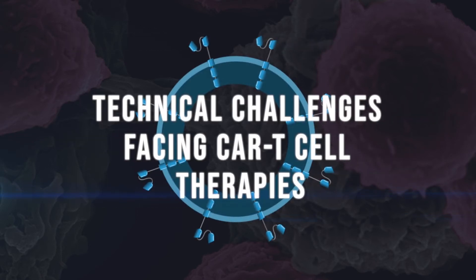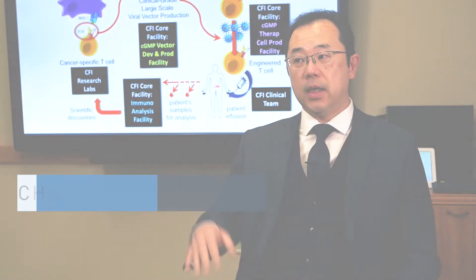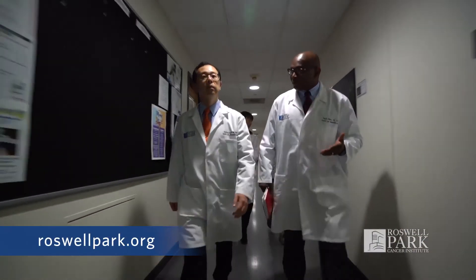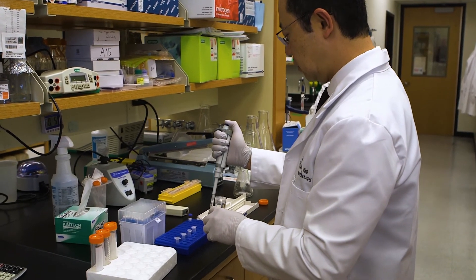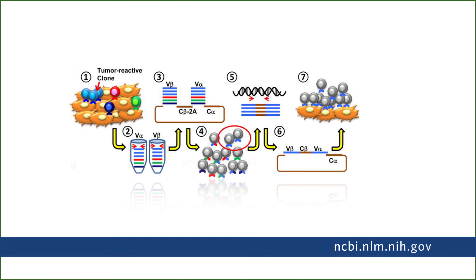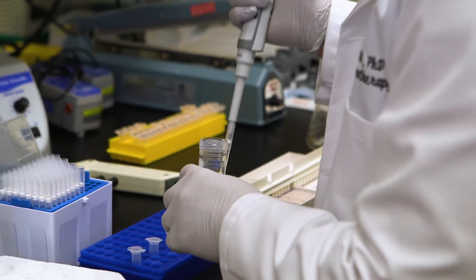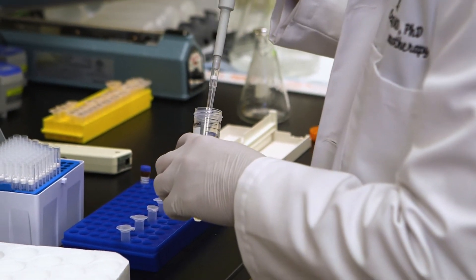Identifying new, more specific targets is an active area of study — with less non-specific binding towards antigens or peptides not related to the target. We are utilizing a very quick discovery platform, which is basically a tandem PCR type of platform. We can get samples — blood, tumor samples — get the T-cells out from there, and in a tandem PCR we have designed primers to identify those TCRs, utilizing RNA extracted from those cells. By this process, at the end, we get cDNA that can be put into a vector right away. You can do that in 48 hours.